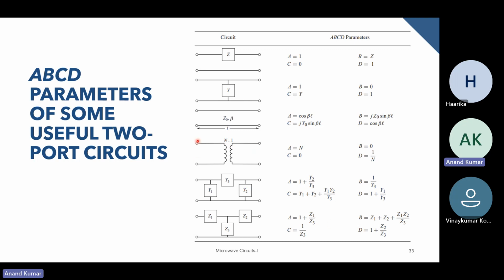A good exercise will be to try to derive them by yourself. If you remember these, it will help you in solving problems very quickly, but it's not necessary to memorize them because they can be derived anyway. For example, these two will come in handy if the circuit is a bit more complex than this, but otherwise even this circuit can be broken down into the first two elements, these two circuits. So you can see how easy this becomes if you know these ABCD parameters.